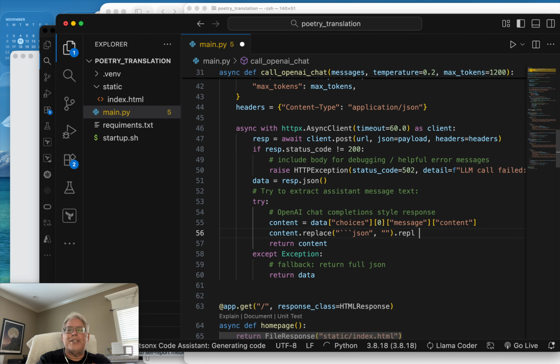So if you find that what it's sending to you is not what you want, it may be because it has this. It may not have just the JSON. So you'll want to be careful about that. That happens more if I use the Ollama library to connect, but it's just something to be aware of, that just because you tell it that you want JSON doesn't mean that it's always going to just give you JSON. Little detail.